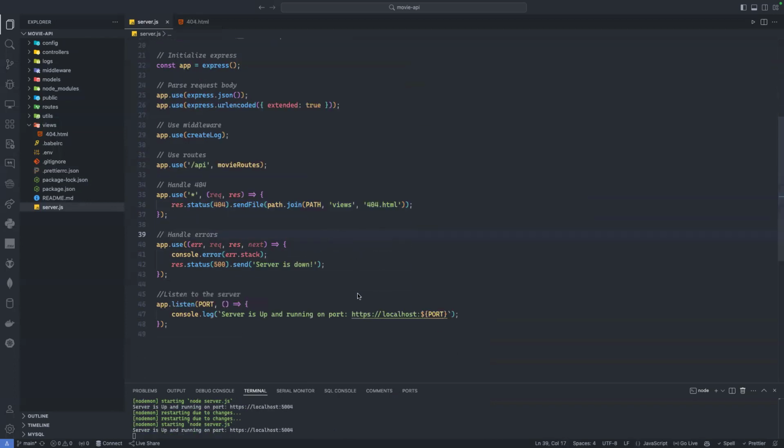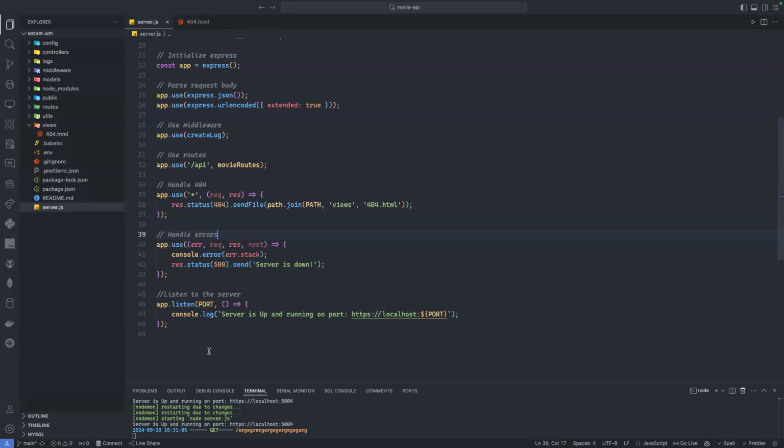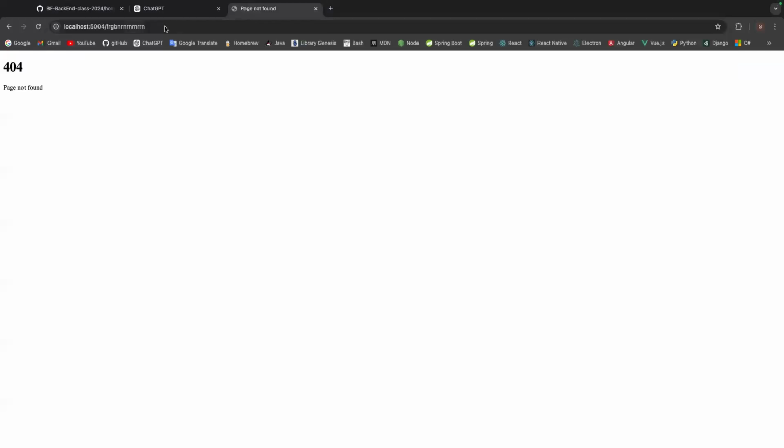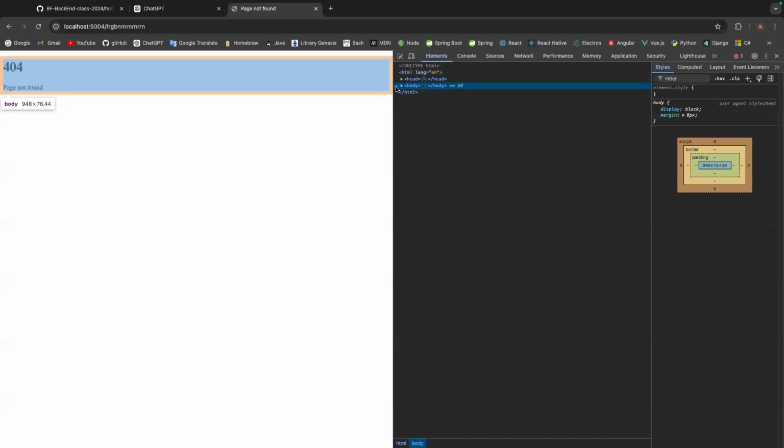And let's go test it. Here we're going to test it, I can test it here actually, it's fine. So let's try to do something that does not exist. Click. And as you can see, I now have HTML. If I go to my browser and try to type something that does not exist, let's type slash here and click, page not found, and that's HTML actually. If I go here, see, it's my HTML.